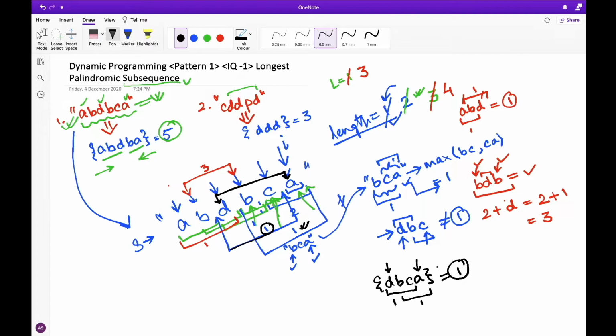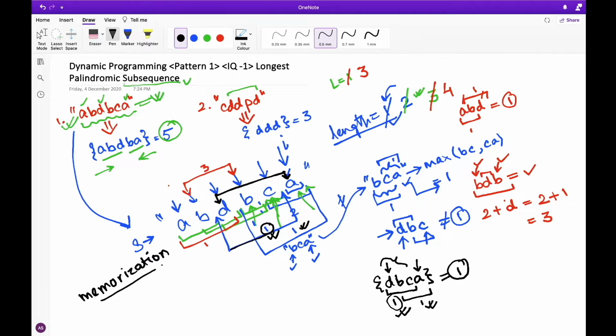If you notice one thing, we are using the pre-computed value over here. DBC was a string which was pre-calculated, and we are using the corresponding value of that length to find out the further solution. This is the reason we need to store this answer in a table, which is known as a memorization table.